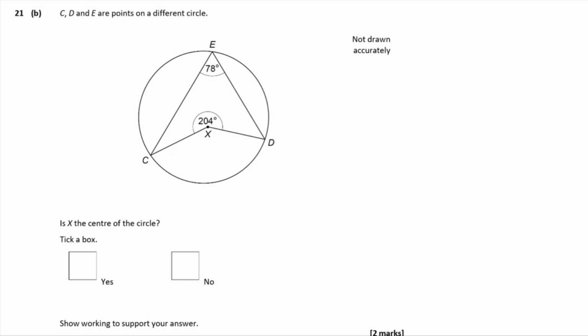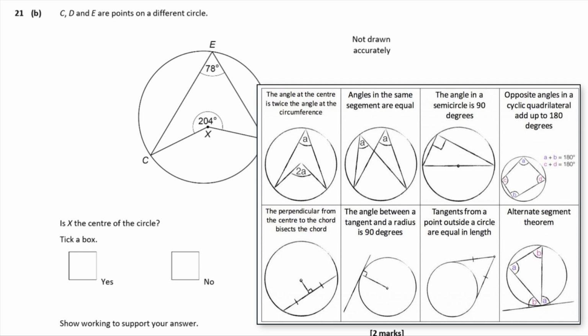Okay. Now, if X is the center of this circle, then this is that kind of Star Trek circle theorem that we need to know. It looks like the Star Trek badge. That's always the way I think about it. I don't know if you like Star Trek or not. But anyway, that rule says that the angle subtended at the center, this angle here, is twice the angle subtended at the circumference.